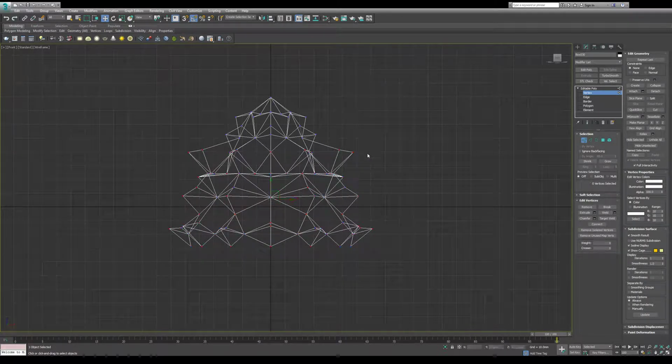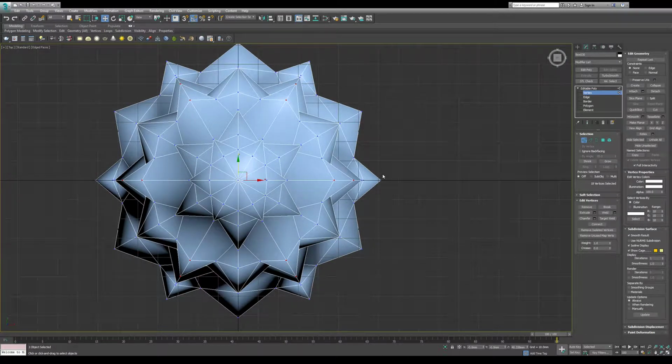Okay? Now, one of the things I was talking about earlier is that the branches need to go smaller as they get further up to the top. You can clearly see this middle row here is just way too outside. So this is where the scaling comes in. We can go to top view and it doesn't really look too out of the ordinary, but if you look at the row below it, this is the row that we've got selected, and this is the one below it. It's almost the exact same size.